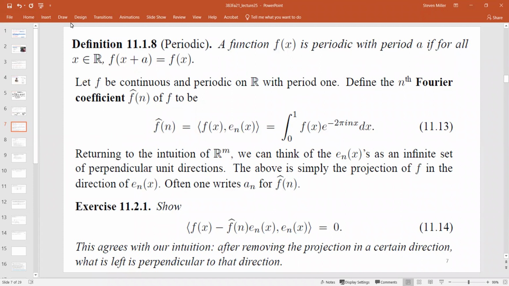So, but you still use f of n. Right? Of course. Okay. We love to overload notation, right? And so it's the same thing with the absolute value. The absolute value is initially defined as just the absolute value of a real number. We extend it to the absolute value of a complex number. We even extend it to the length of a vector.